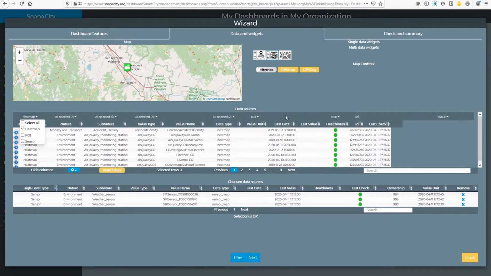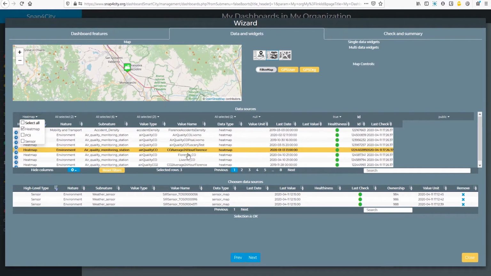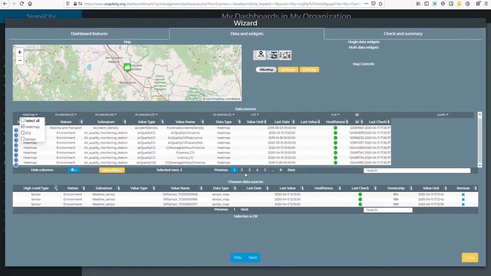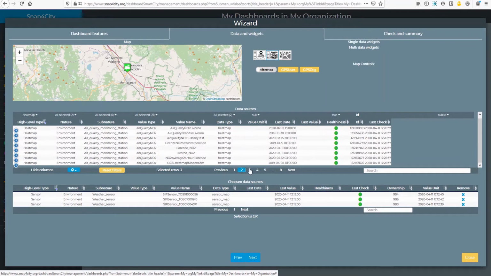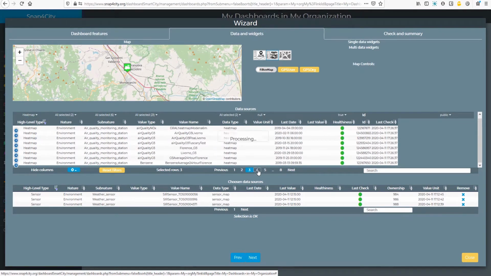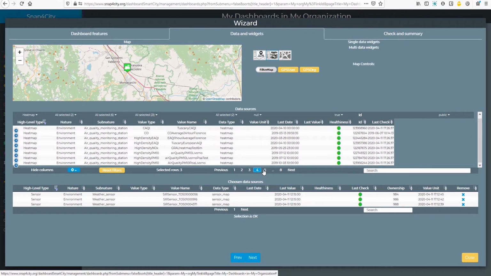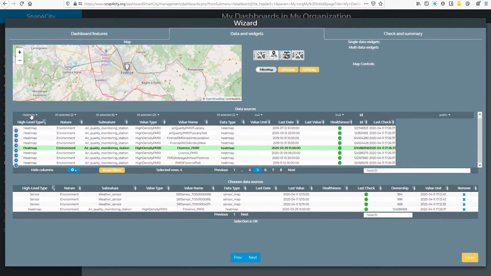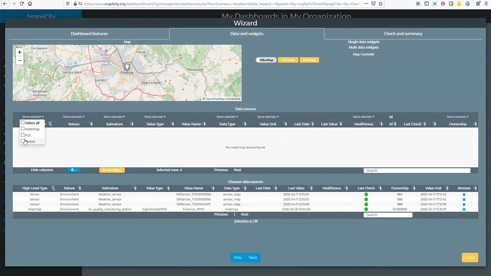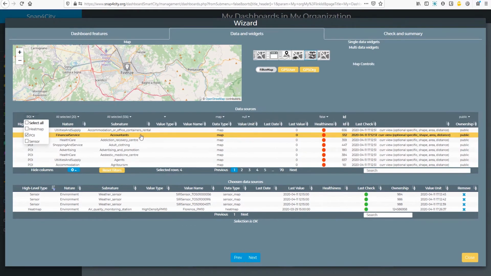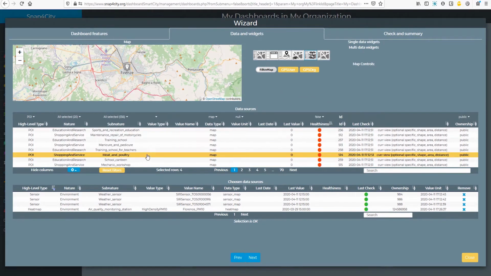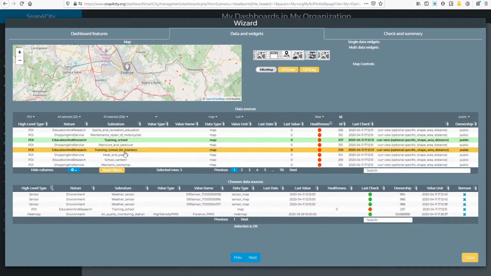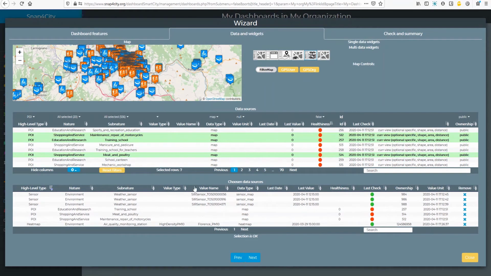For example, let's see, Florence PM10, and some point of interest, so static information. When my selection is completed, I click next.